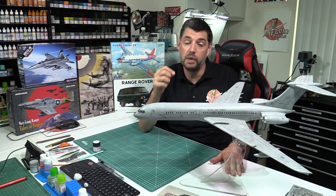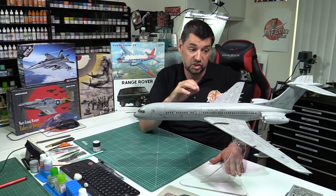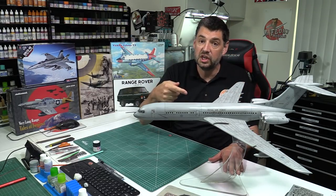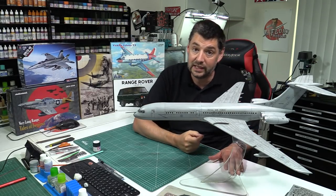To be honest with you, by the time you've masked up you might as well have used bare metal foil, because that way you can do it in one. The time you would spend cutting, masking, getting it all in there just to put on that edge, you could have done it with bare metal foil — and just cut it to clean it up afterwards.